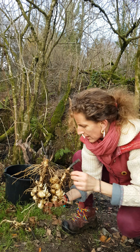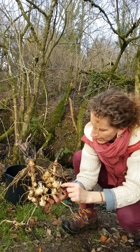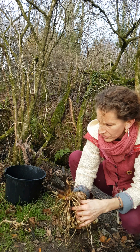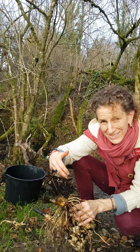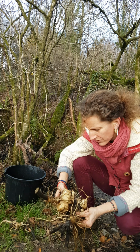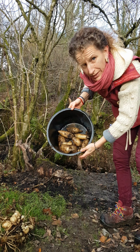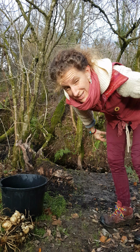But here you can see these bits are what grow next year. Not all of them, but the strongest and the healthiest ones are what grow up and make the new shoots for the next year. So I think last year some of these I left and they rotted down into the rhizome, so I'm tempted to cut them quite short this year just to see if that makes a difference. But there. And that's the crop from one yacon plant, and I'll take you now and show you what I've got from my other 7 plants.